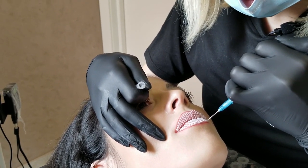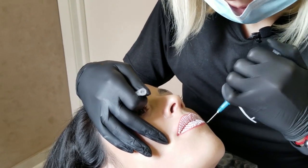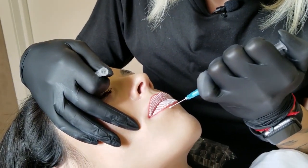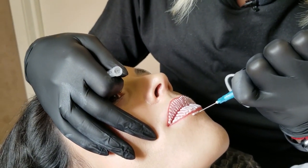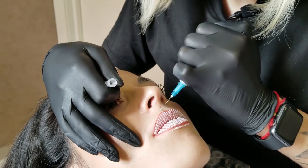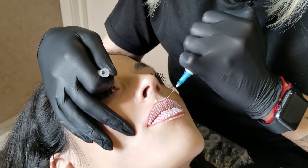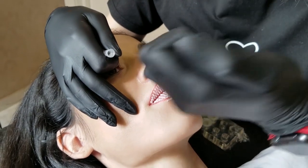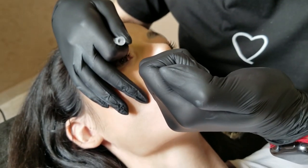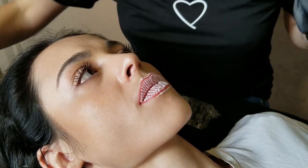I put a lot of anesthesia, especially on the most sensitive central part over the outline, on the bottom, and on the top. There are a lot of nerve endings, so it may be very painful here.